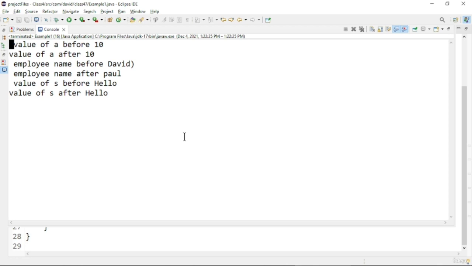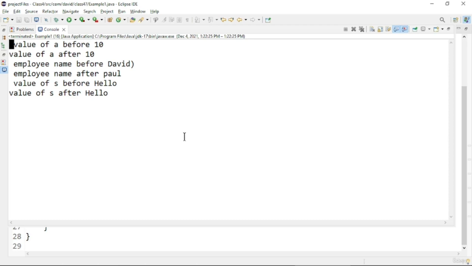In the case of a derived data type, the value which is copied is the reference to the particular memory location. That value gets copied and a new reference variable is created pointing to the same memory location. So pass by value does happen, but since both variables are pointing to the same memory location, if you change the value it will affect the initial variable also. That's how it works for derived data types.